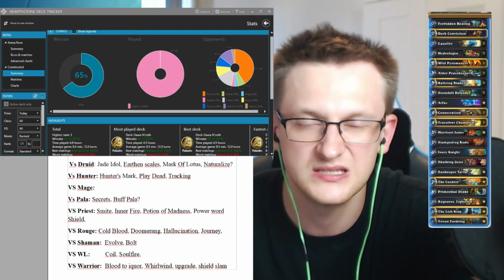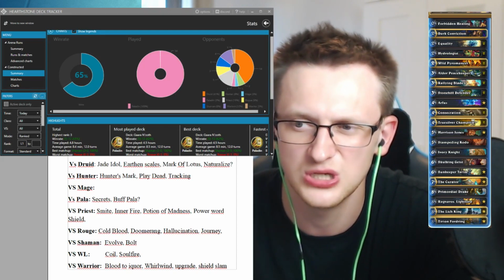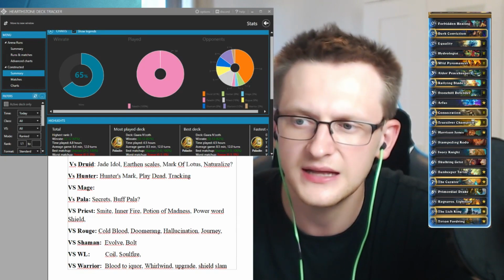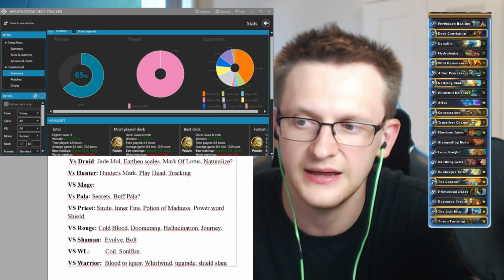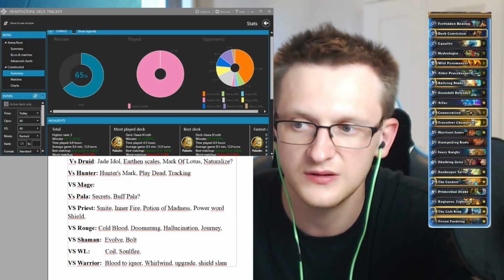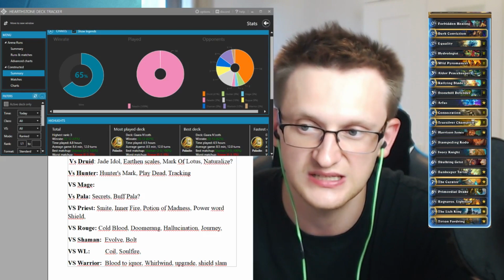Against Shaman, it removes Evolves, which is relevant as well because Shaman is usually holding back on the Evolves to use it together with the Doppelgangster. Against Warlock, it removes Soulfire and Coil, and against Warrior, it now removes Blood to Ichor, which I've seen people play in the new tempo/control-ish versions. Whirlwind, which almost everyone is running in the control decks. Upgrade in Pirate Warrior, and Shield Slam in Control Warrior.